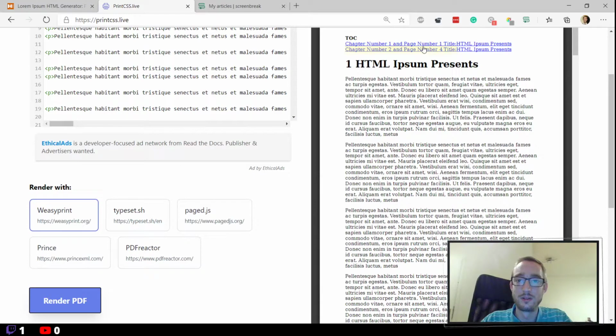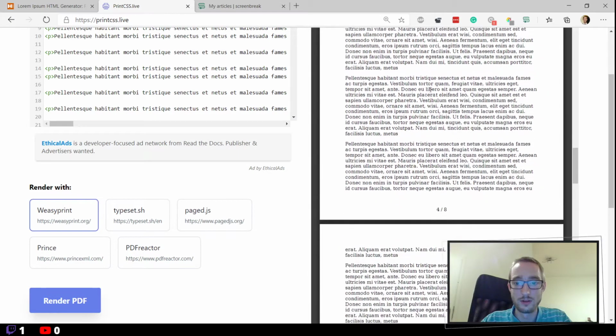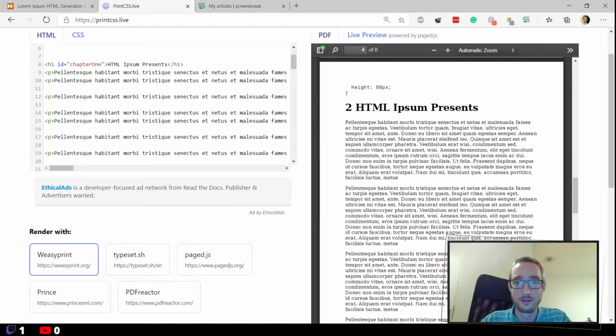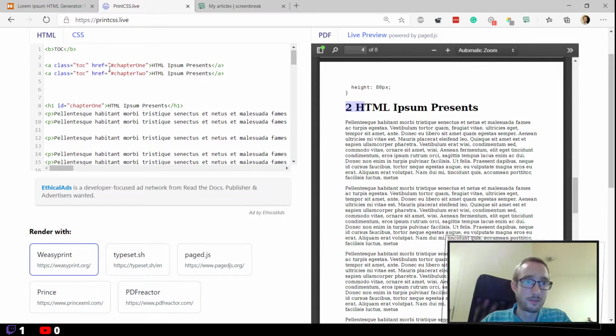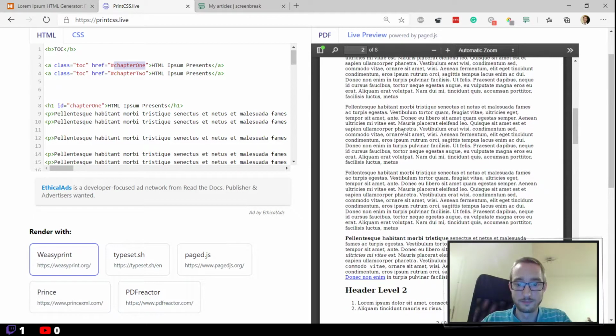So now we see the chapter 2 starts at the page number 4, and if we go there we see 3 of 8 and 4 of 8, and if we go up we see that also in the PDF viewer, so we are on the 4th page here. So in this way you of course would auto generate your chapters, so you can automatically generate these IDs and then create a table of contents with that.